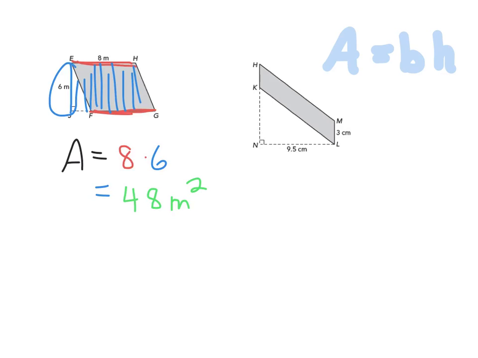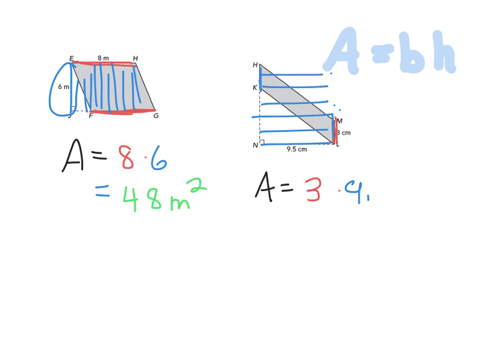Over at the other one, I'm going to see that the area is going to be its base times its height. So I'm going to look for the base. It looks like the base is down here. It's 3 times its height, and it could be any distance between the two. They measure it out here, but it could be measured anywhere. In fact, they're all the same. In this case, it's 9.5. And if we want to find the area, we just take 3 times 9.5, and that ends up being 28.5 centimeters squared.